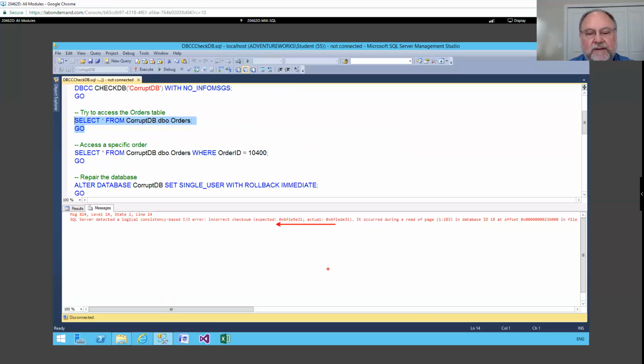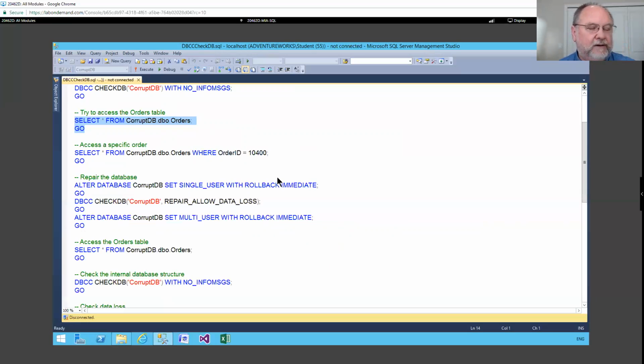And the minute your average user sees that hex code, they stop. It's like a mental block comes up. They see that and they go, oh, well, I can't understand that, so I give up. So here's what most people are going to do. They're going to close that error, and then they're going to call the help desk, and they will say, hey, I was reading the dbo.orders table, and I got an error.